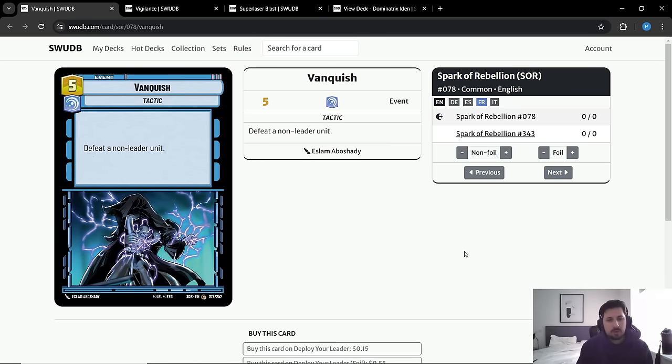Obviously Vanquish, very important against Boba and against Control. Against Control, of course, it answers the big late game units that the opponent is going to play against us. And against Boba, it's going to help us answer the big Vaders and especially the Fire Sprays.